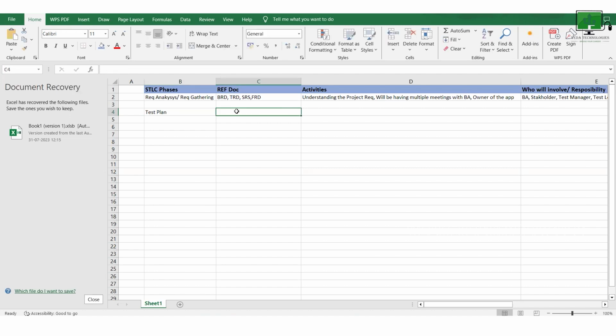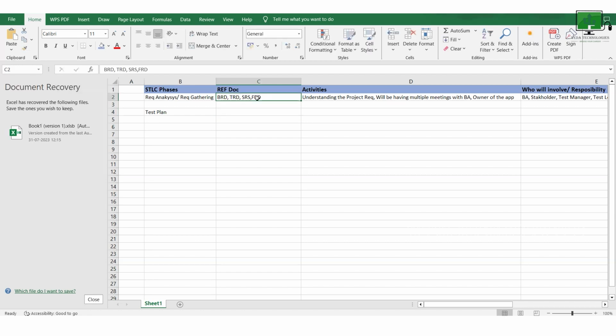What are all the reference documents? PRD, TRD, FRD. As part of the test plan, what do you refer to, or do you prepare your own document in your format after listening to the requirements?